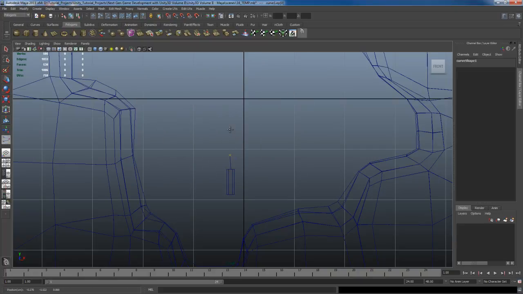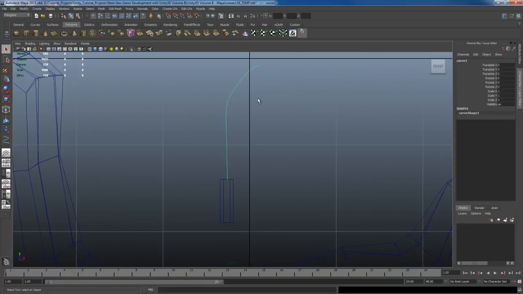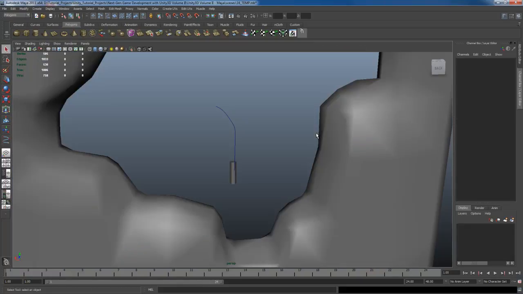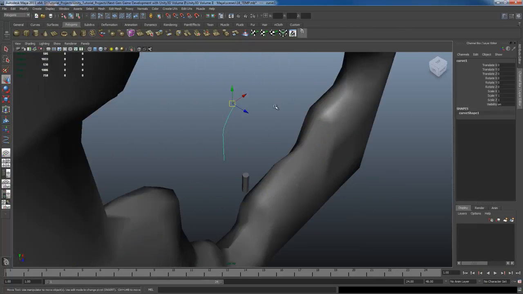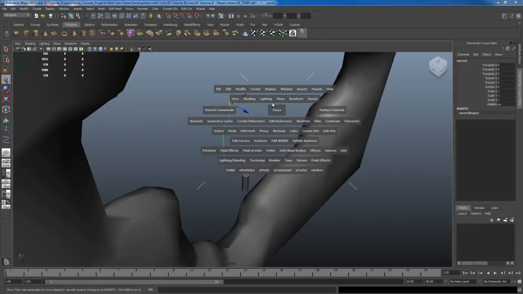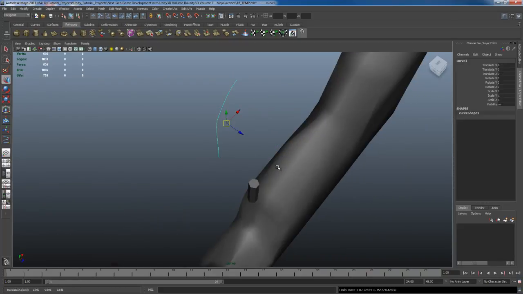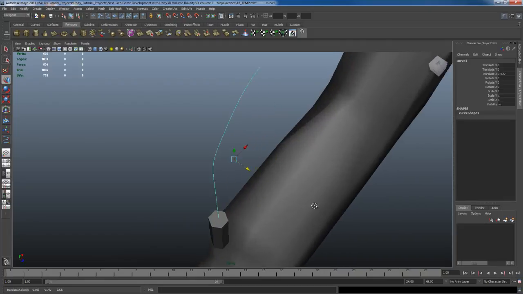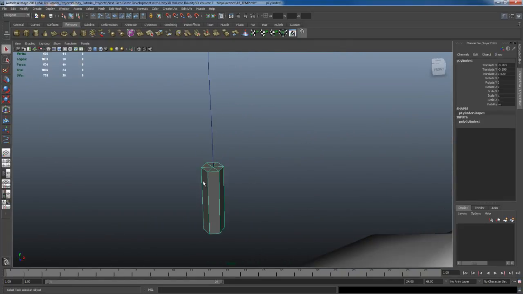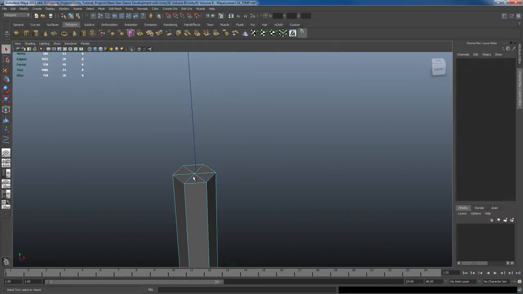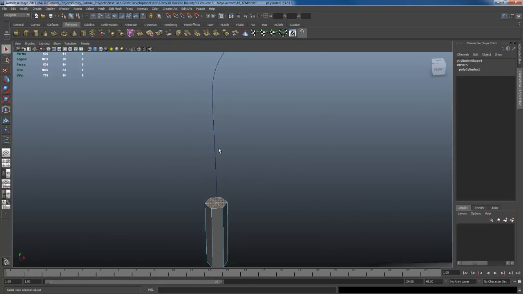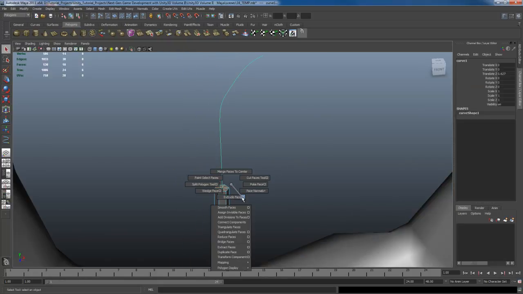I'm just going to make this thing kind of go up like this, and you can design your curve however you want. We'll go with something like that, or whatever works. And I'm going to go back to the perspective view here. I'm going to take the pivot point from that, center it, and then move this over so it's right on top of the cylinder, right where I want it. I'm going to go back to face mode here, take the top faces, select the curve, go to extrude face.